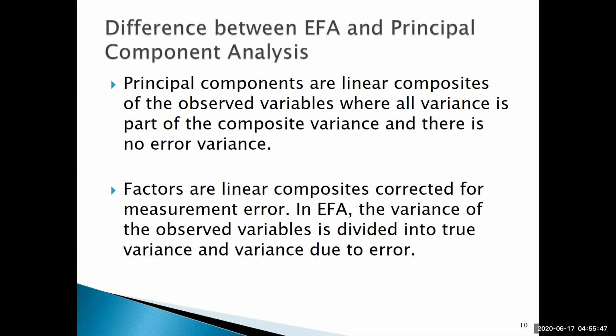Now, there is also principal component analysis, which is related, but a little bit different than EFA. Principal components are linear composites, so they are a repackaging of your data. They take all the items and repackage their variance into a smaller number of components. However, there is no concept of measurement error in principal component analysis. It's just a repackaging. However, in EFA, you try to divide the observed variance into reliable variance and measurement error, and your factors are just based on reliable variance, and you try to exclude the measurement error. That's the main difference.